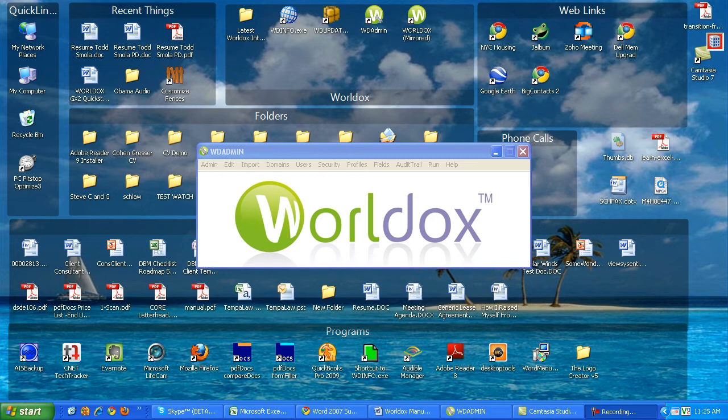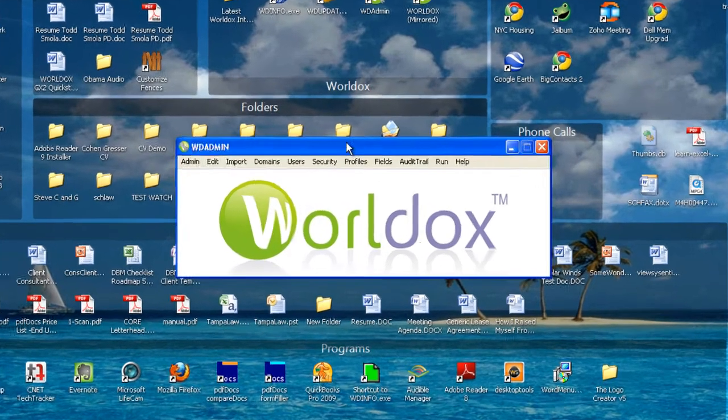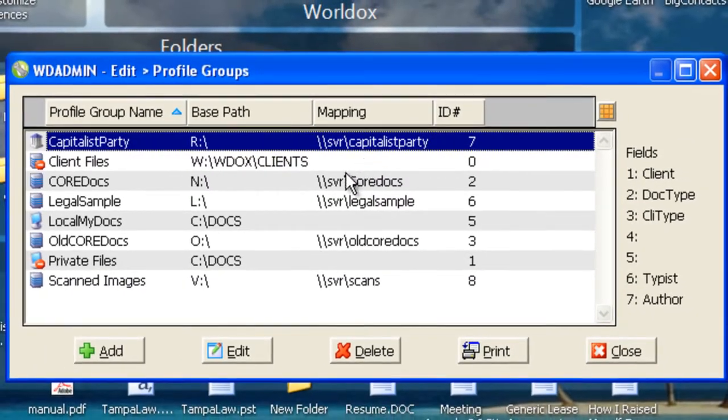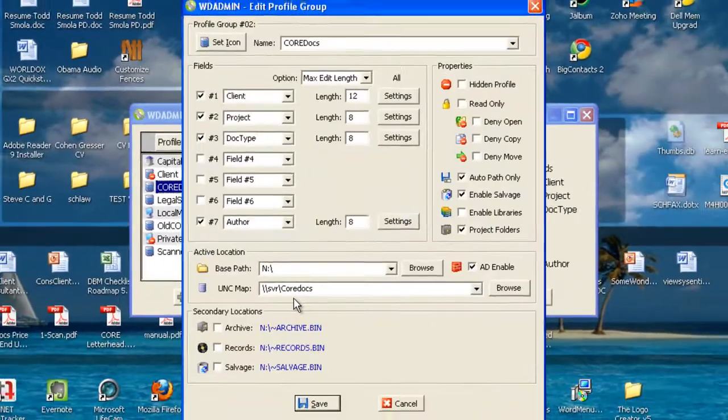In this video, we're going to take a look at setting up a simple document retention module by turning on the archiving function and giving your users or your World managers the ability to manually archive documents in the World system. I'm going to start by taking you into the World administration program and showing you where the archived documents are being stored. Going into my primary profile group, edit.